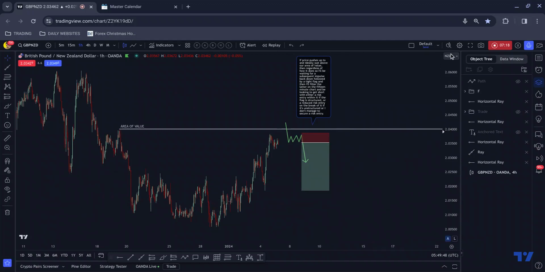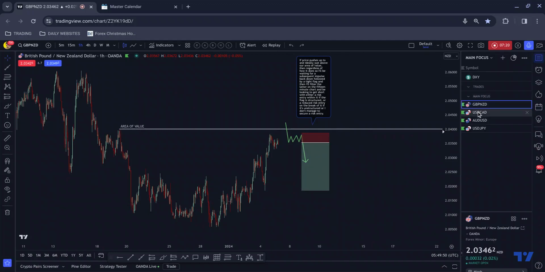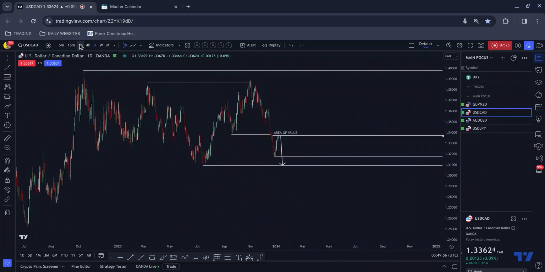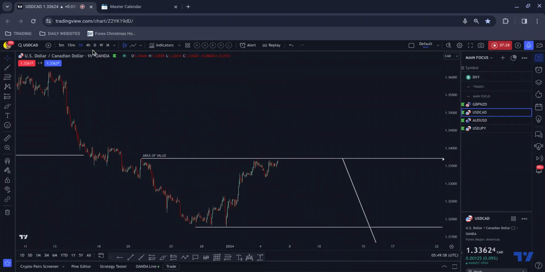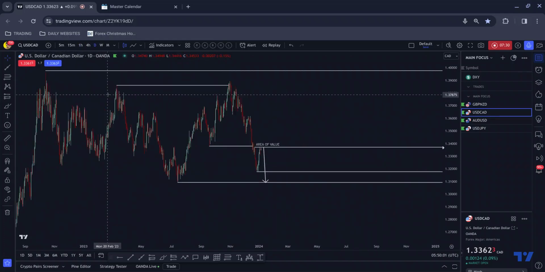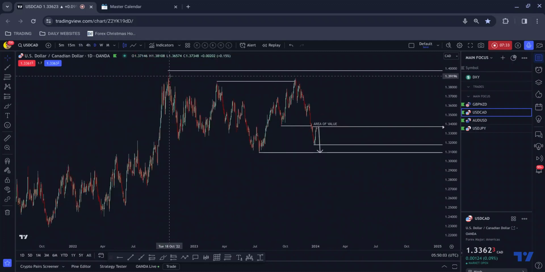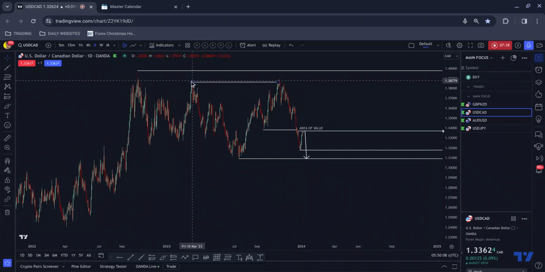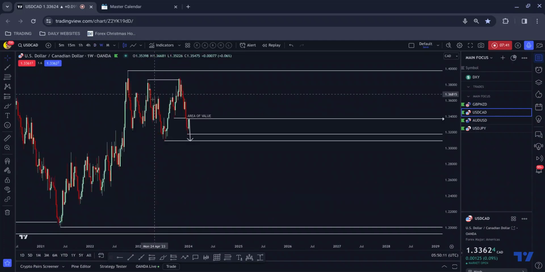I'm going to move on because I have to get through the last three pairs. So dollar CAD. Okay, I was just checking something there. Right, so dollar CAD on the higher time frames. You can see we have a near miss to the area. We know that near misses can be filled. However, we've broken above an area of significance there. We broke above this area of significance and then pushed down aggressively. And now we're trading below this low, suggesting that we may be able to capitalize on a move down to here, because this near miss failed to tap into this low last time around.